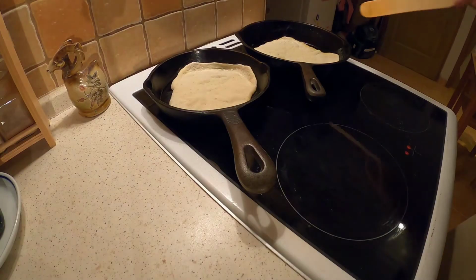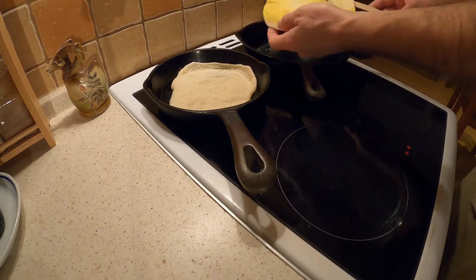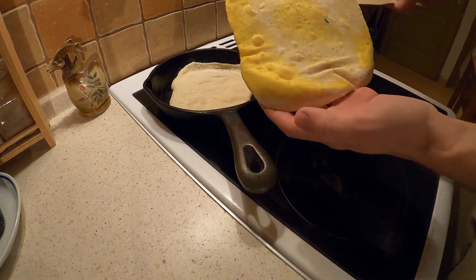Okay, so they're ready to be flipped. I just checked one real quick. You can just see it real quick. Hopefully it's in the shot.